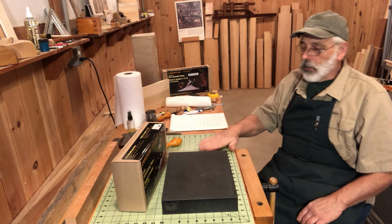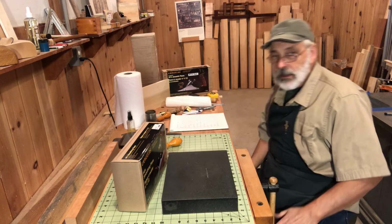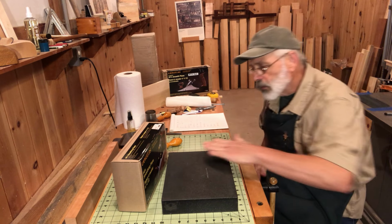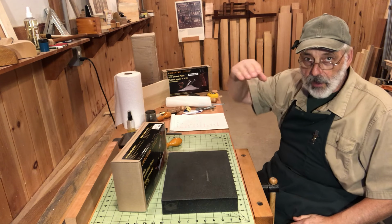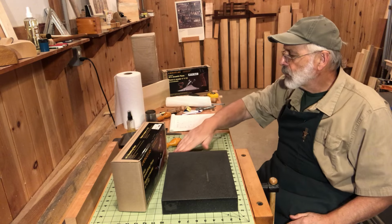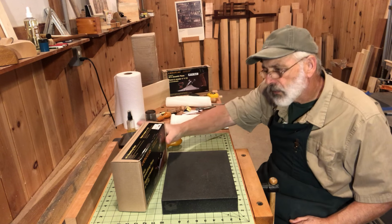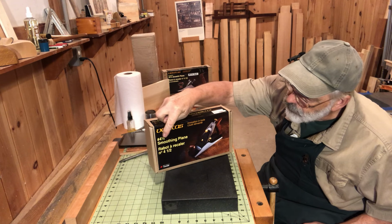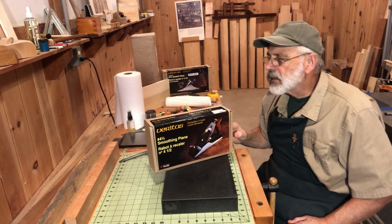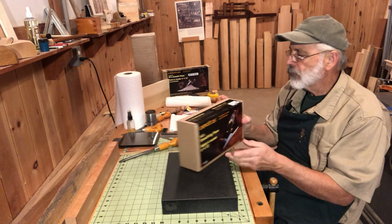Walter here at the workbench, getting ready to test and inspect another smoothing plane. This time, we went up a notch in price to the Veritas smoothing plane. Veritas 4.5. Okay, this is the standard Veritas 4.5.